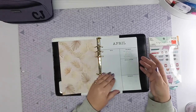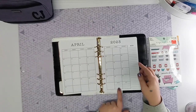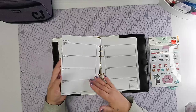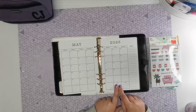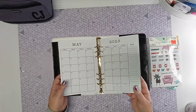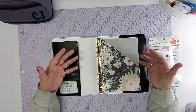April is the same way. It has your dashboard, which I love — it gives you special dates like April Fools, Easter, Tax Day, Earth Day, Administrative Professionals Day, special occasions, birthdays, and notes. The weeks are all the same. I love that in April you have March and May down at the bottom, so you can go back and say, okay, I made this deadline on March 18th, I have three more weeks, so now I'm looking at April 6th. You can circle deadlines down there so you know what you have to do prior to meet them.